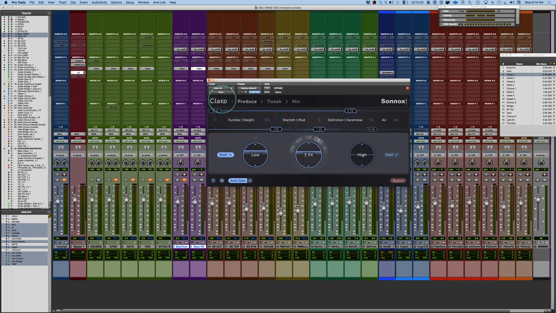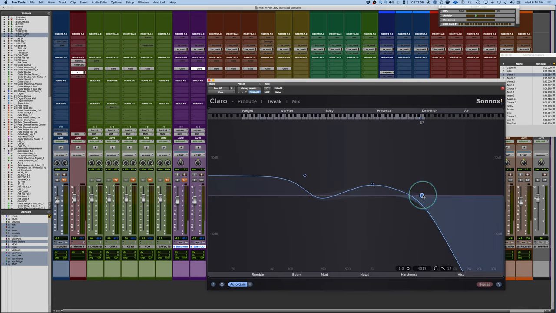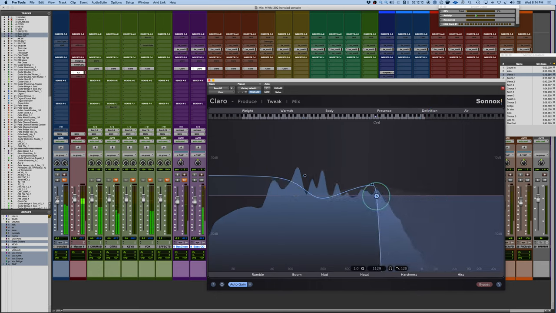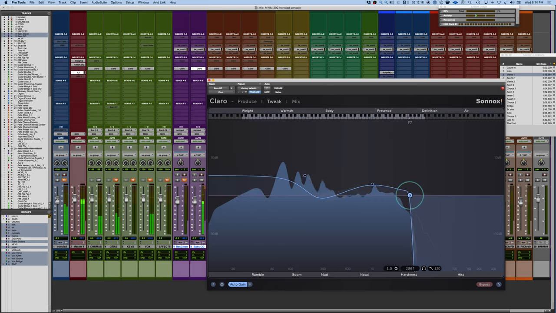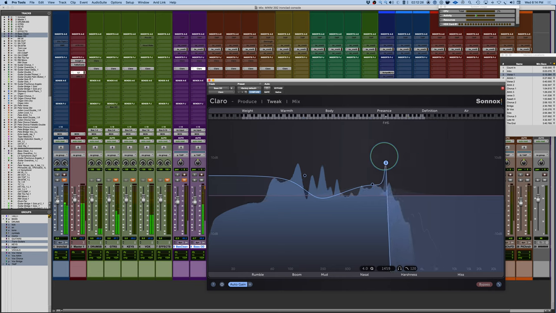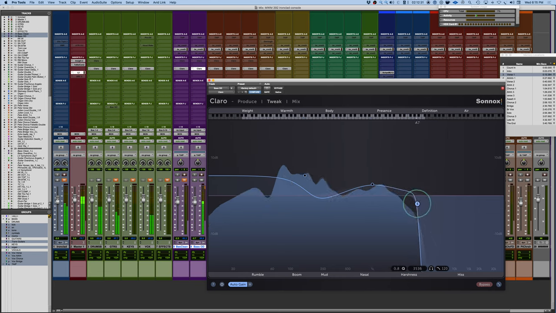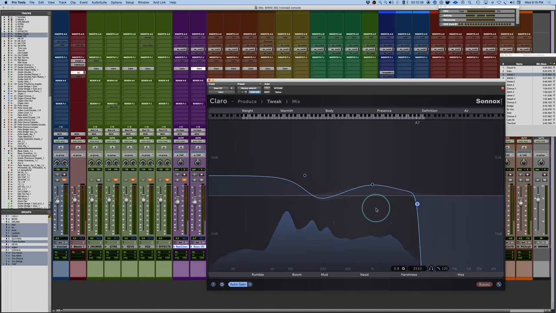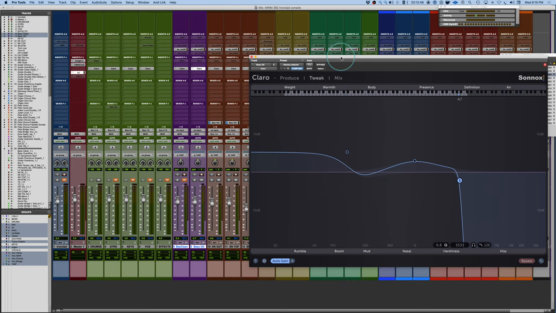So here I'm working with this. Now let me go to the tweak here, and then I could take this if I wanted to, and just sort of drive something a little steep in here. All auto-compensated gain in real time really just makes working so much faster. See, here's something I could automate if I wanted a little bit of a sweeping effect through that particular section of the song.